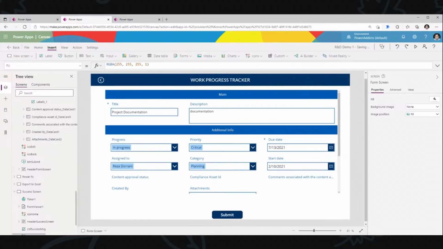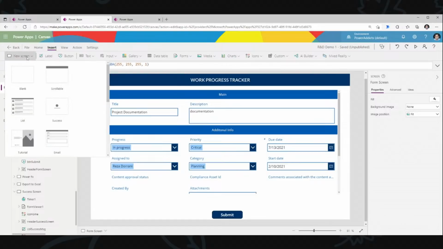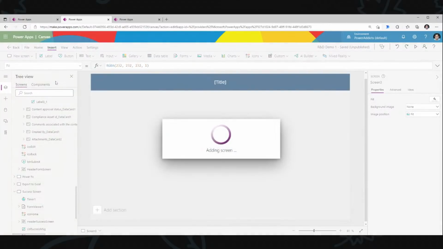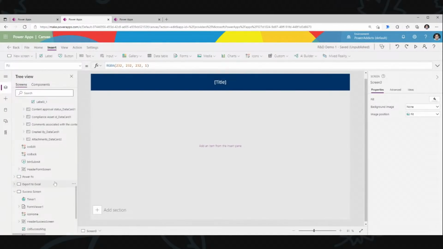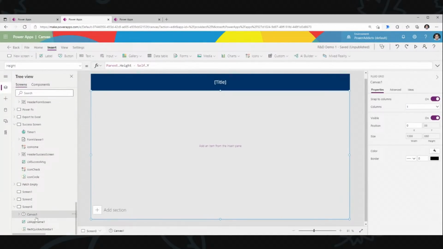One is to create tabs. I have a demo on that, so you can break it up into tabs. Each section could be its own tab. Another great option, which is not available anywhere except if you go to new screen, is a special screen called Scrollable. If you pick this screen, it comes with a scrollable container. If I click here, I can show you that. It's called Canvas. I really wish this was exposed as a control to leverage. It's not. But here, if I was to add the form control, or a lot of sections into this, they all scroll at once, giving you a very nice scrollable screen experience.